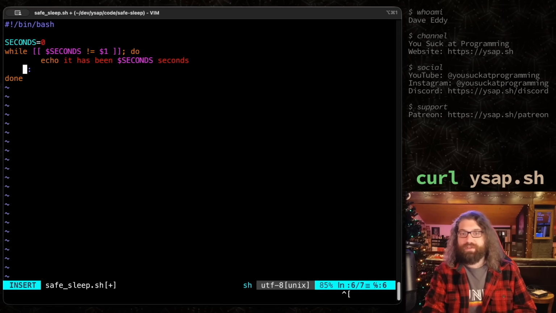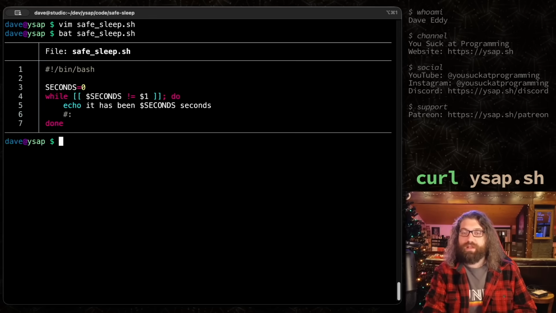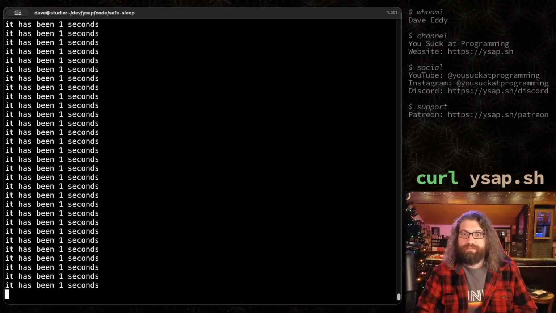Let's comment this out, even though it doesn't do anything. And let's go ahead, let's look at that script and let's run it. Let's try and run it for 5 seconds and we'll see what happens. What's called safe sleep 5. As you can see, there's a lot of output there. So if I scroll, I mean, look at the scroll bar. So it's extraordinarily busy while it waits.